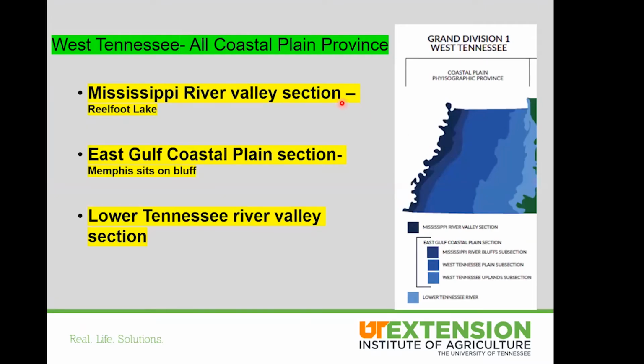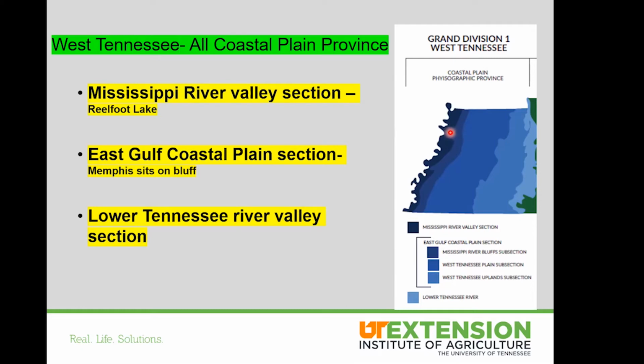We'll be talking about West Tennessee, which is basically the coastal plain province. We've got the Mississippi River section, which has a place called Reelfoot Lake, up in this area right here.